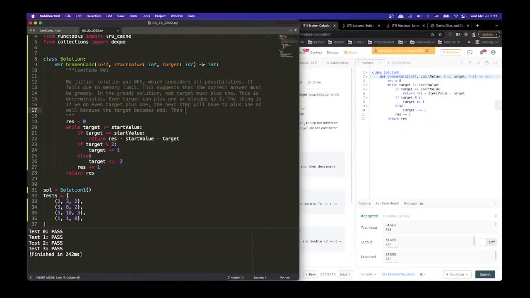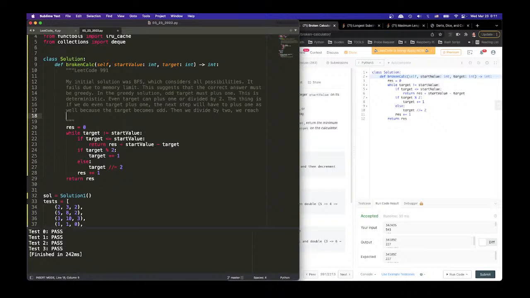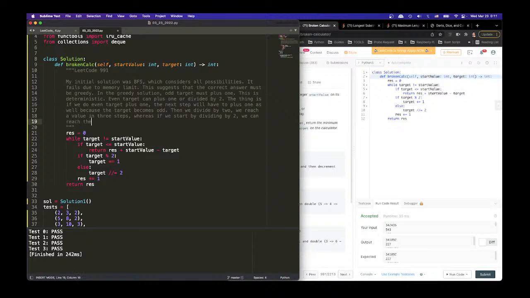And then we divide by 2, we reach a value in 3 steps, whereas if we start by dividing by 2, we can reach the same value in 2 steps.